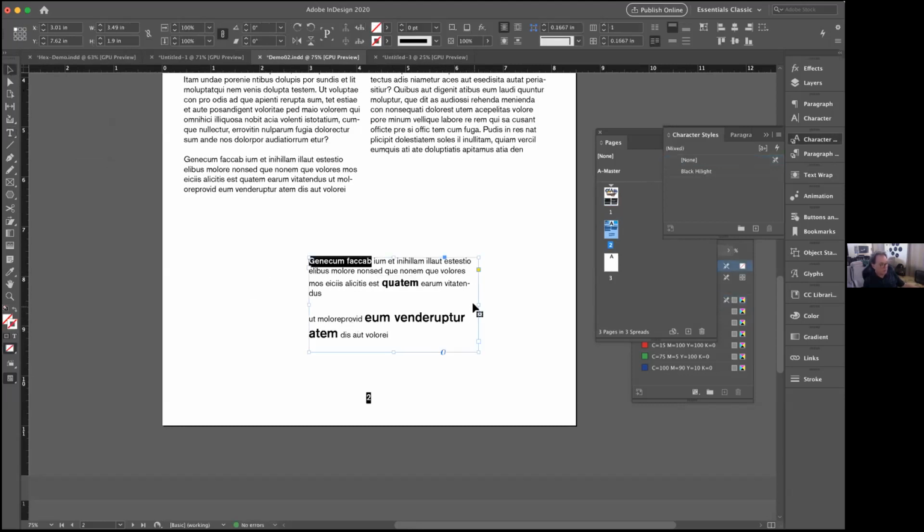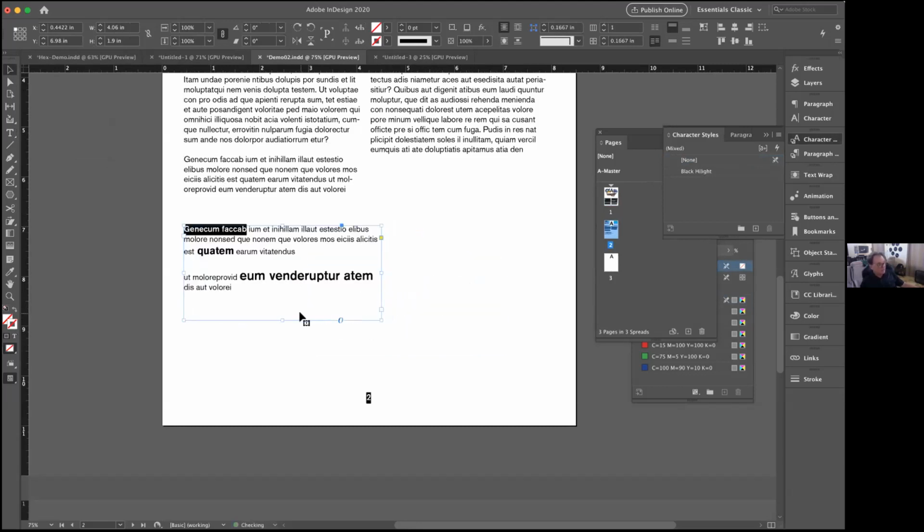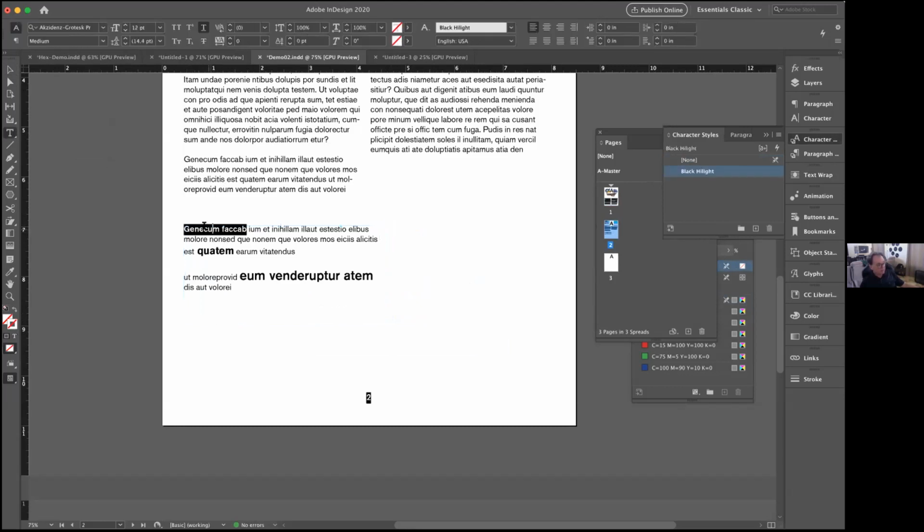Okay, now what we've got here, this is kind of a cool little thing. We've got a text box that has several different elements in it. We've got the black highlight, we've got regular text, we've got text that is bold, and instead of 12 point, it's 15 point. So it's kind of all over the place.